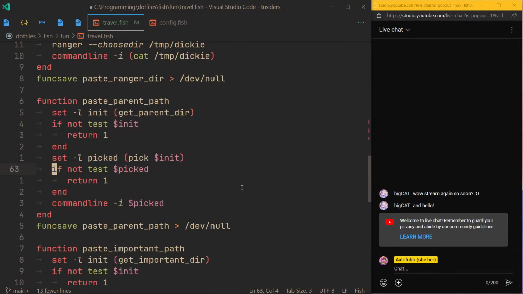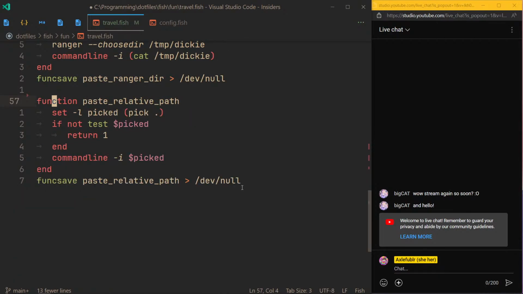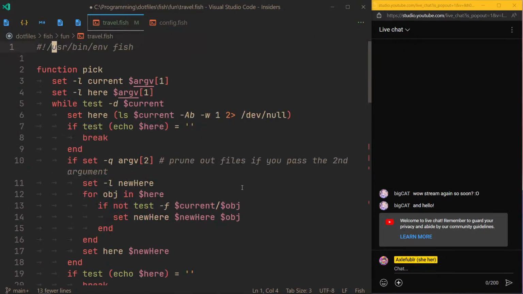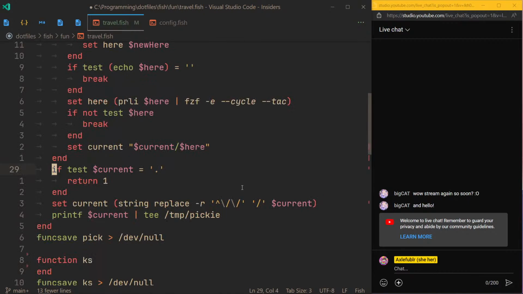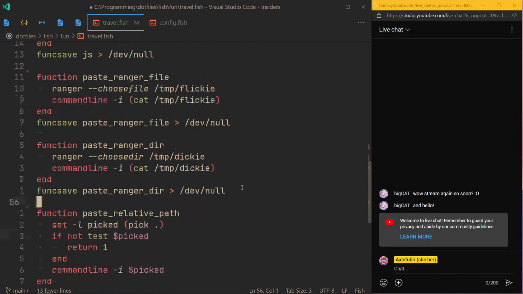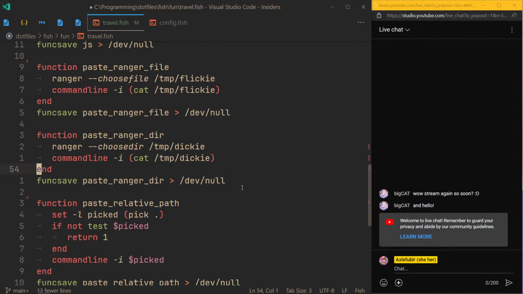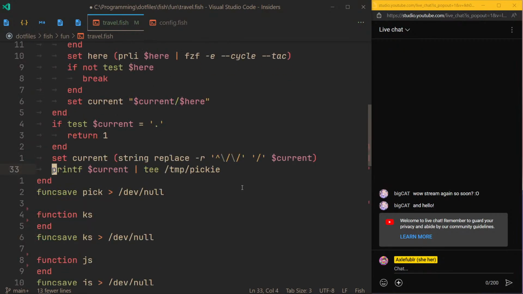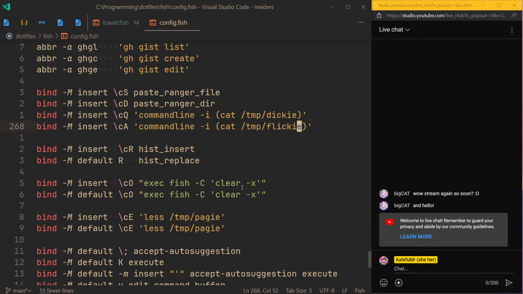Okay. Paste parent path and this, but paste relative path, this we actually still need. And picky still exists. So I want to have a hotkey that pastes the contents of that file too. So we have picky, dicky, and flicky. I love that.